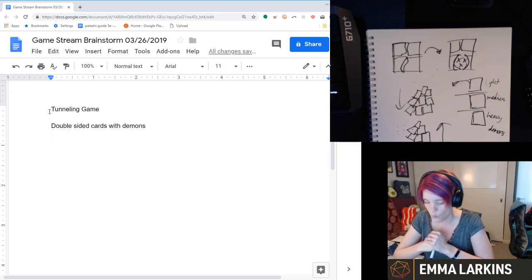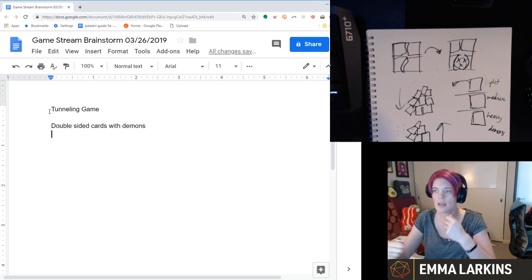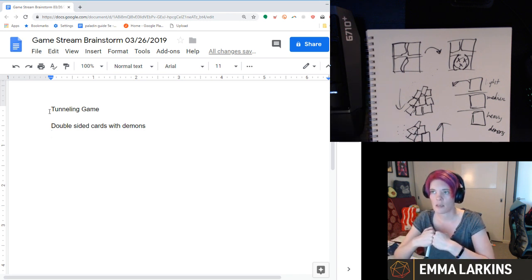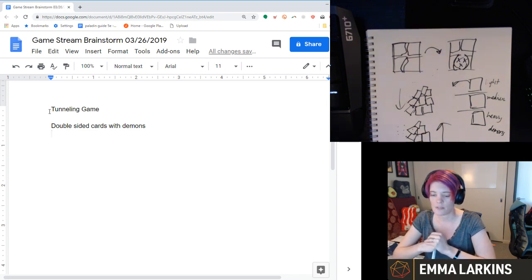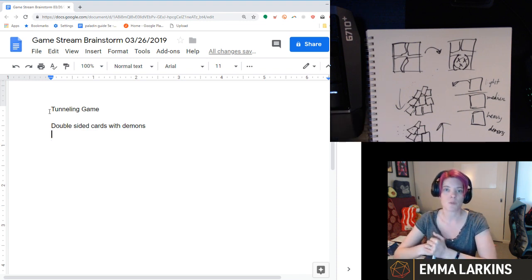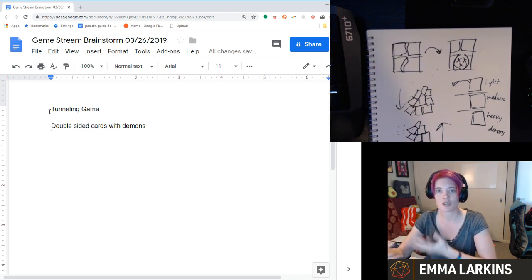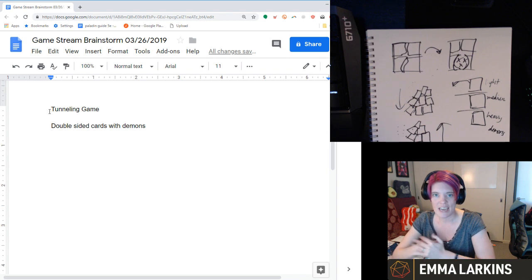So, where have all these ideas come from? This idea of tunneling down and bumping up against enemies is not uncommon. Often when you're brainstorming game ideas, some of the first things you come across are stereotypes, things that have been done before, things that are just known in the universe. For example, this idea of demons in a network of caves. My friend Chris is working on a game called Heroes Beware, where the demons are actually the good people, and the heroes are the ones coming into their cave and messing stuff up.